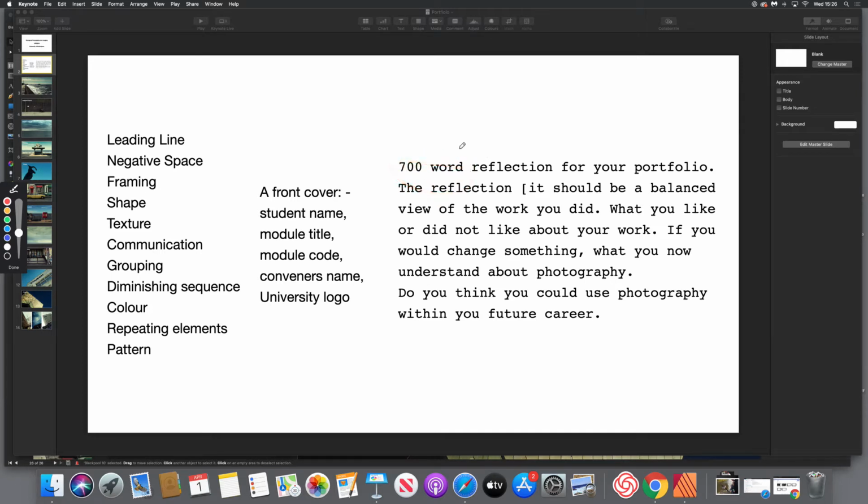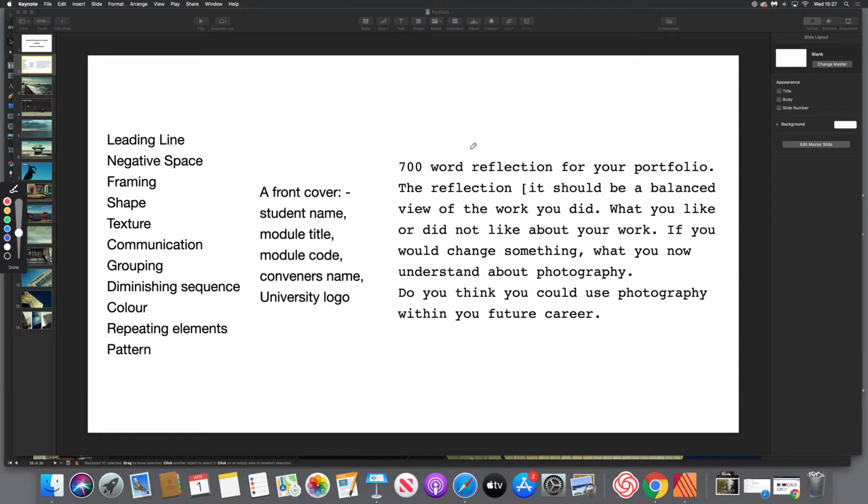What I need from this reflection is for it to be a more positive reflection on your portfolio, what you liked doing about the portfolio and how you went about doing it.